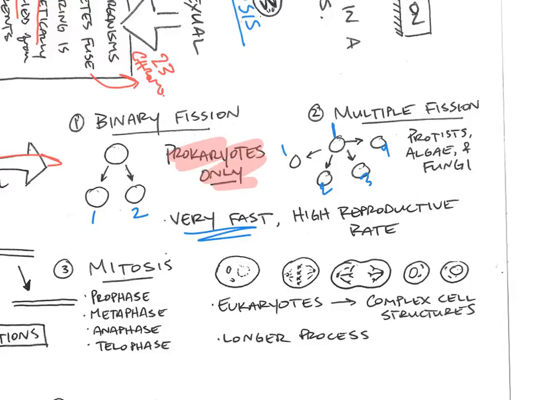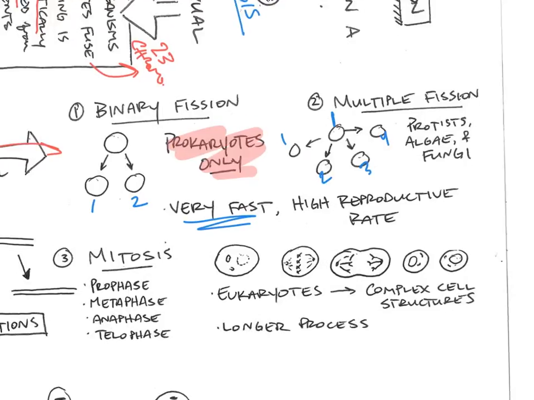It's a high reproductive rate. Evolutionarily, if I'm a bacterial cell and I'm competing for space or nutrients, the more I can replicate myself, the less the other guy can replicate himself. So they grow and they take up a lot of space very quickly.